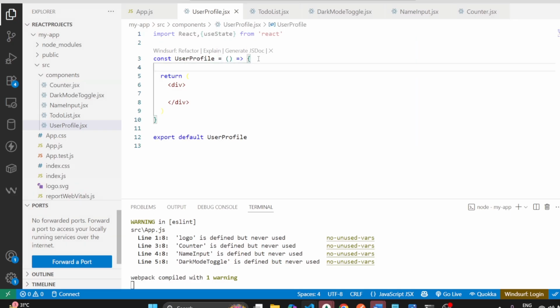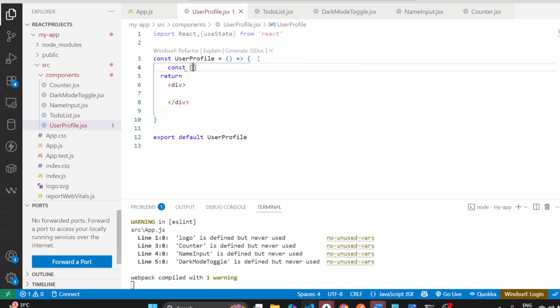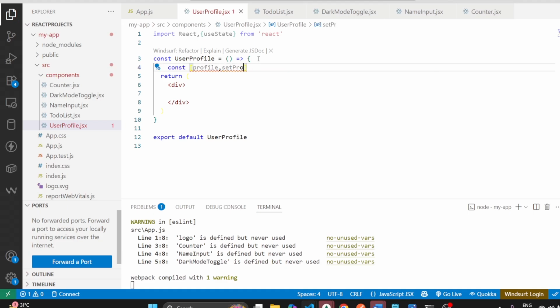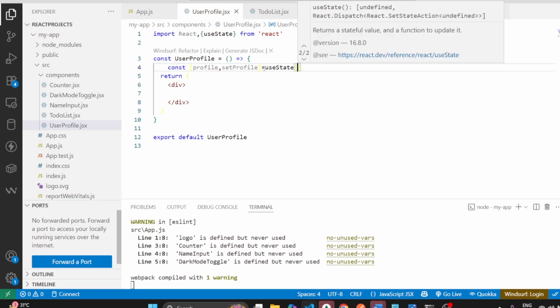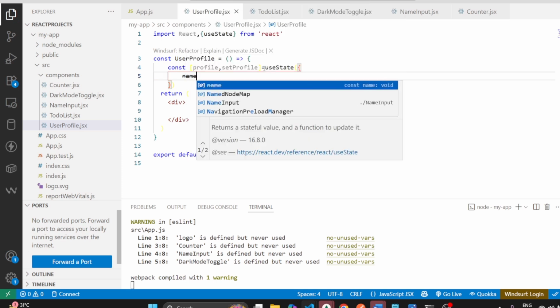So what is meant by this object is when you need to store multiple values in state, like a profile form, we can say it as an object. So here I will create a profile variable, I mean an object profile, then the function name, I told set, then that variable name, is equal to useState. Here we are going to create it as an object, right? So I will make curly braces. Here I can mention multiple items.